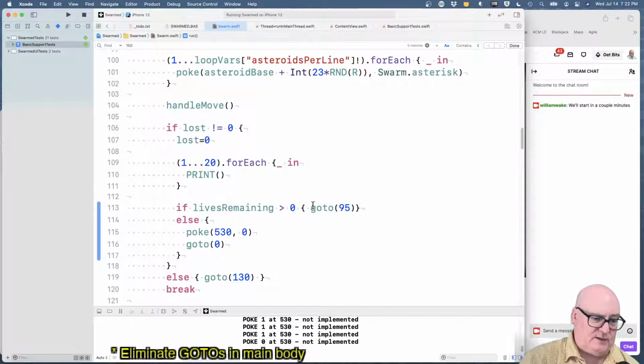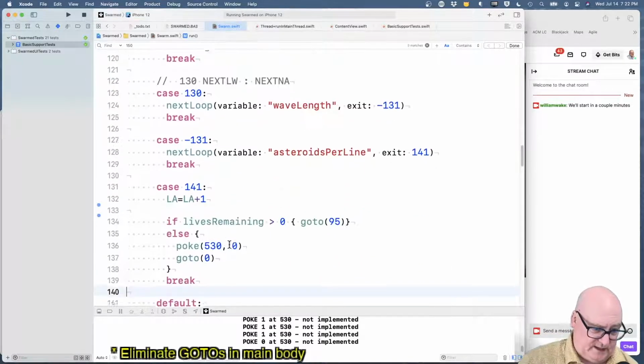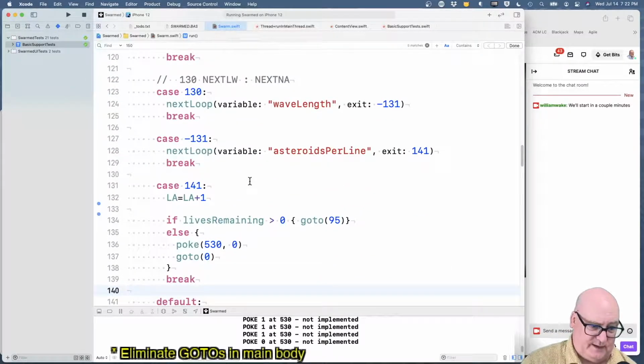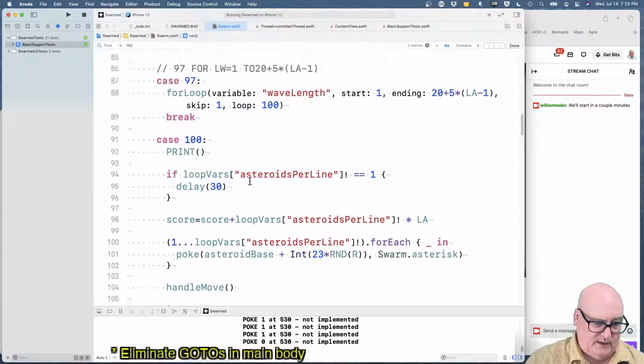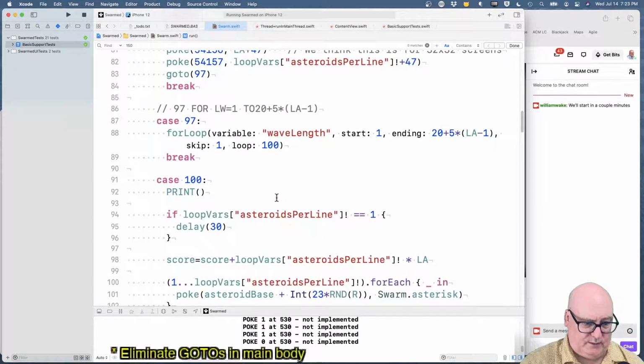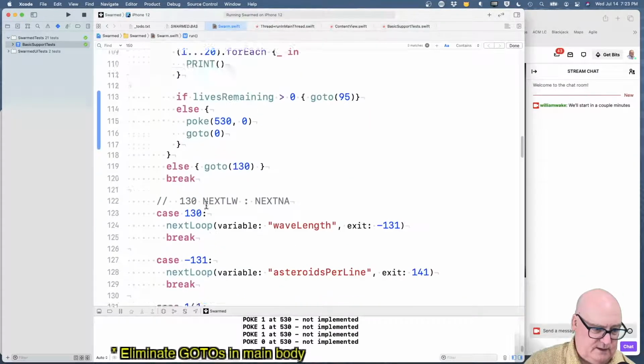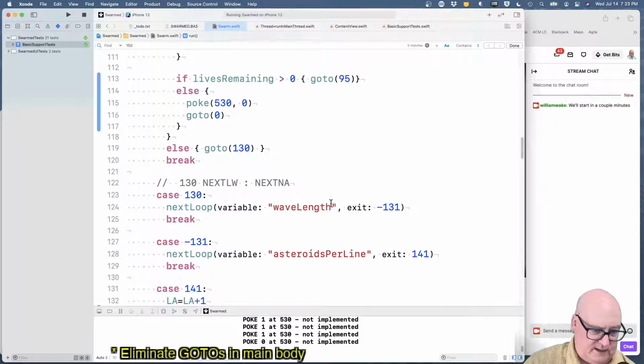So this is almost like an early exit form. We got some duplication because that's the way this came out. All right, now I think we're almost to the point. Let's see if we can figure out the inner loop. Okay, so I think we can look at the body of this. So 97, 100, and 130, that's the inner loop. All right, if we exit, we go to minus 131. Okay.